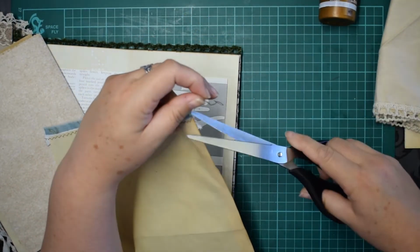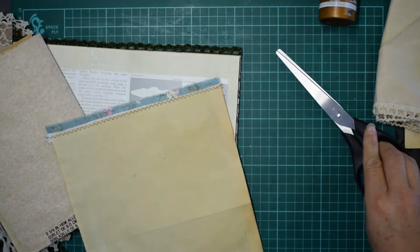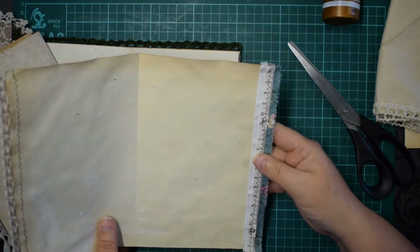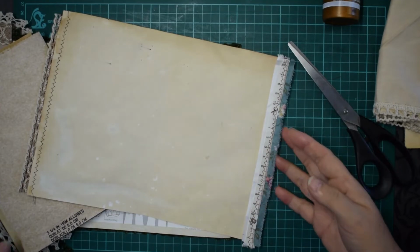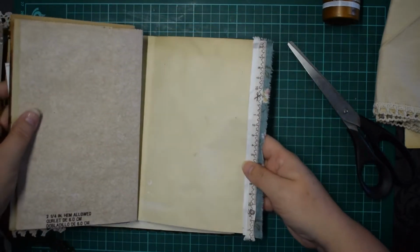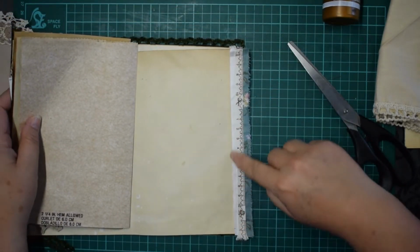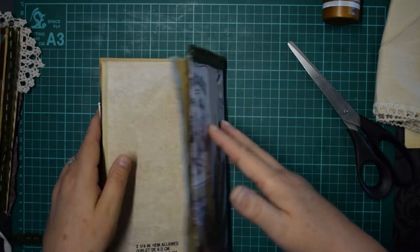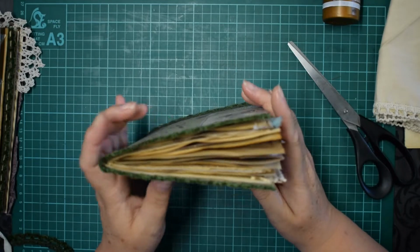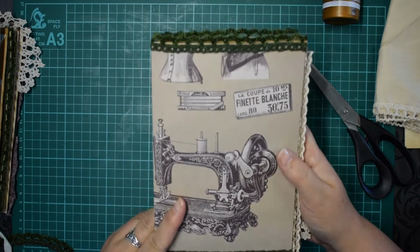Oh, she did it, folks. She did it. But that's going to look lovely. I love that. Let's just pull that extra string off there. Right. Okay. I quite like that because it's a little bit skewiff, but you know me and skewiff. Right. Now then. Let's assess this and see.